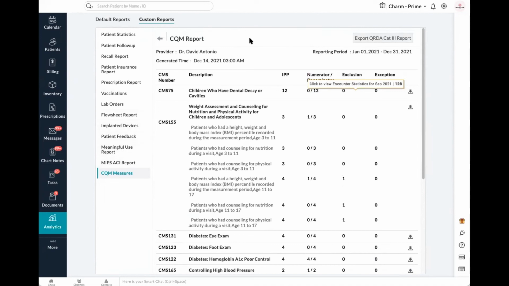But those are all the analytical reports. Hopefully, these things can be helpful for your practice for both marketing or just general tracking reasons. I'm going to let Samba take over to answer any questions that you have on any of these.